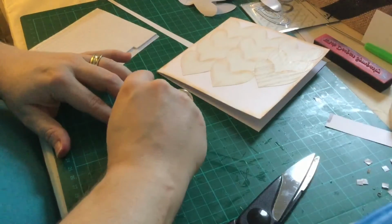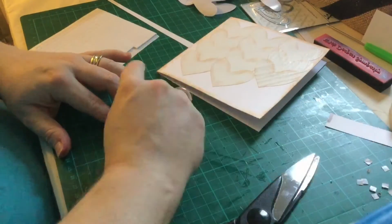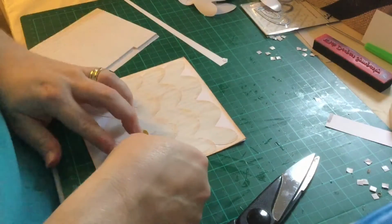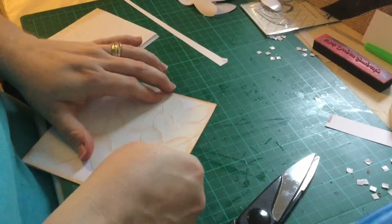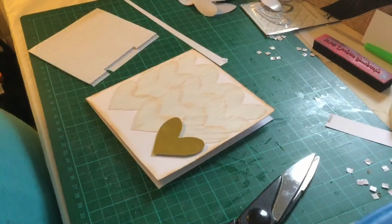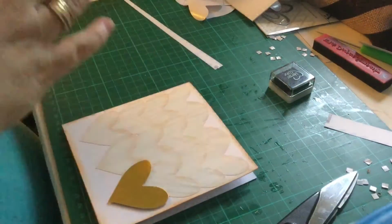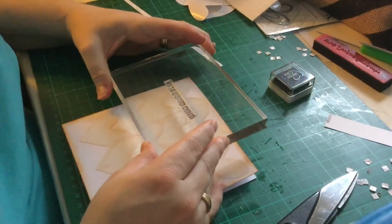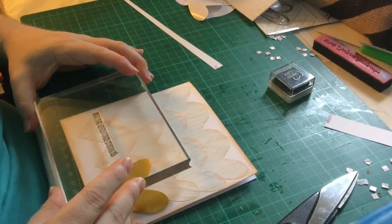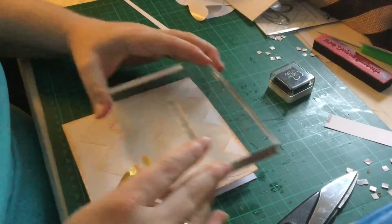The stamp I'm actually going to use is going to be less of a lovey-dovey sentiment and more of something relevant to my husband and I. But I thought that this was a nice alternative to a Valentine's card that isn't all pink and girly and in your face, and maybe guys will appreciate it a bit more, being a little bit more masculine.